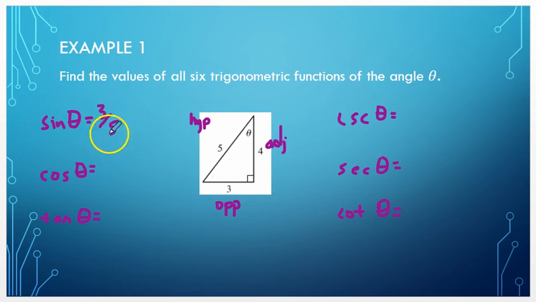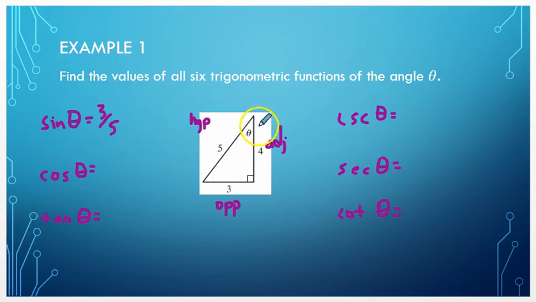Now, whenever you write your fraction, make sure you check whether it can be simplified or reduced. In this case, 3 and 5 don't have anything in common. And then the second thing to look for is if you have a radical in the denominator, make sure you rationalize this. If this had been a square root of 5 in the bottom, then I would multiply top and bottom by square root of 5 over square root of 5 and then reduce that answer. Go ahead and do whatever other simplifying you can. But I don't have any radicals, so I don't have anything to show for this right now.